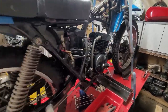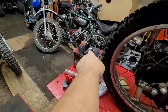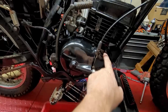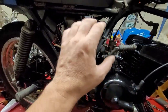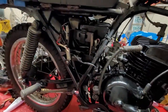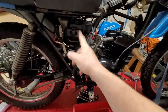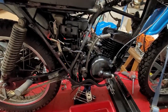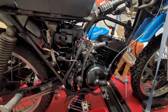All right, on this side, we got to put the clutch cable cover on, which is actually right there. That's for the cable adjustment, held on two screws, one there, and that can go on. Then on this side, we got to put the battery in, put the cover on here, and then the exhaust system. So that right there will pretty much take care of this whole side of the bike. So one, two, three, four items on this side, basically, and about a half a dozen left on the other. So nothing too crazy.